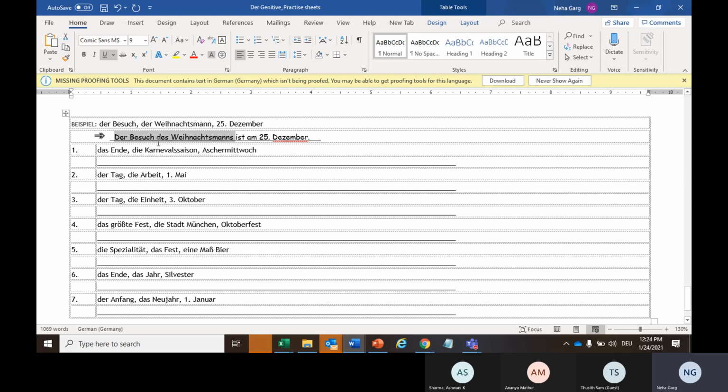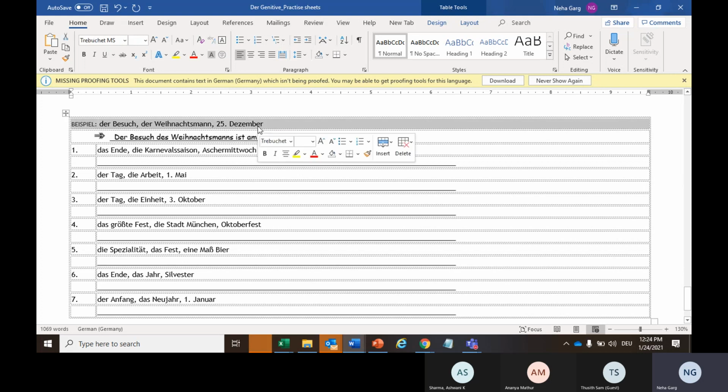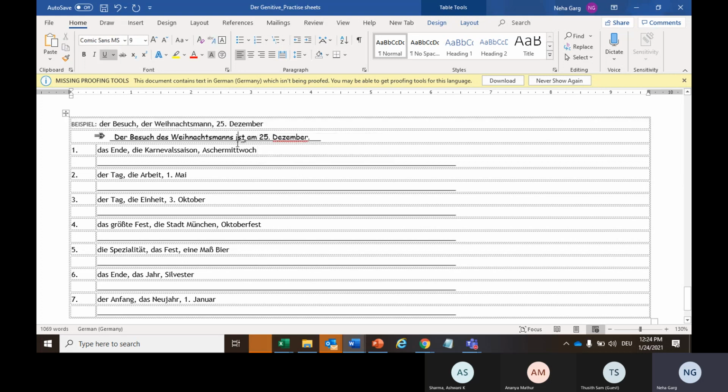What is being written here? Der Besuch des Weihnachtsmanns ist am 25. Dezember. So the visit of Santa Claus, or Weihnachtsmann, is on 25th December.